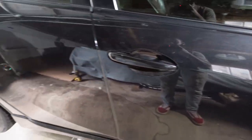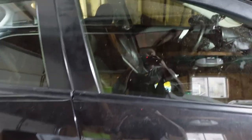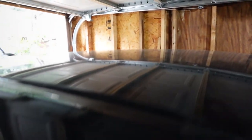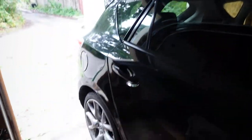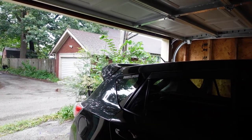You guys can see the doors. You can see the reflector still, but it's still very, very dirty, compared to when we dropped it off. So we're gonna give it a wash. Here we go, you guys see the dirt and stuff. We're gonna give it a wash after we're done, and you guys will see the full reveal of the car after that.